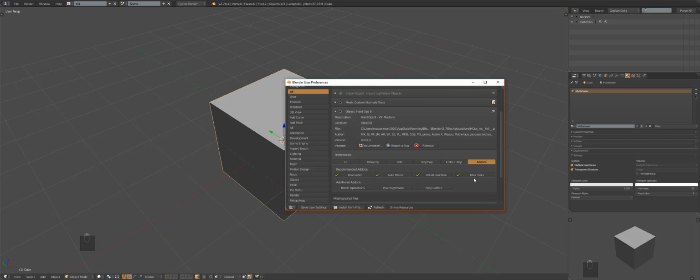Mirror Tools is made by Paul Gariskin, who has been a major help in my hard surface workflows and is a great guy. I recently had a successful Kickstarter for Mirror Tools 2.0, so I'm happy to say that we support it in hard ops. Batch Operations was made by Dima and Ivan, who also play a role in the creation of hard ops and some of its more complicated systems. I definitely recommend checking out Batch Operations since it helps you do things that sometimes would require many clicks. That's all I could say.